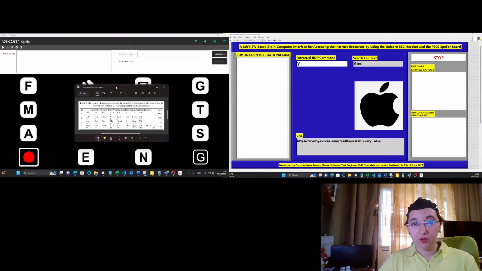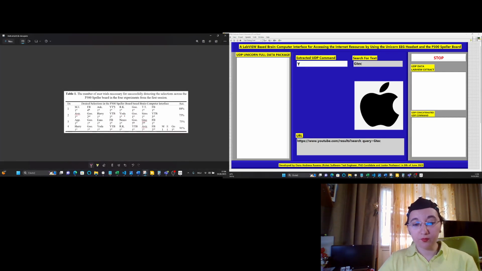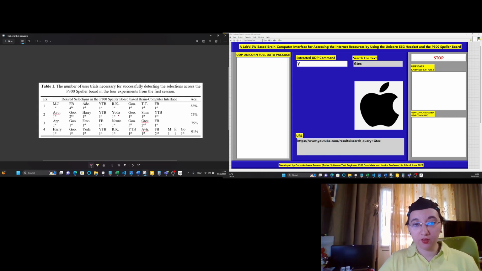So here we have the experimental protocol. I want to start with the second row that will be mixed with some options from the first row. So firstly, I will try to detect by mentally counting the flashings the Michael Jackson option.